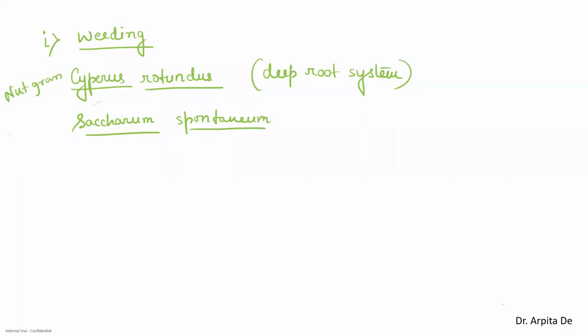Just remember the common name. This is Kansa grass or Cans grass. Nut grass, Cans grass, okay? These are also very notorious, extremely notorious weeds, very difficult to remove. So, manual weeding by long and pointed khurpi is generally practiced in lawn.